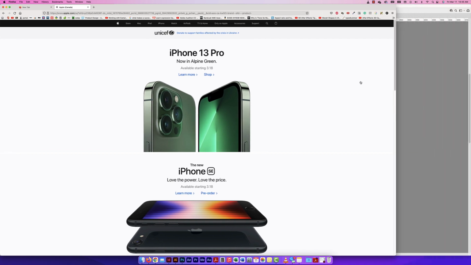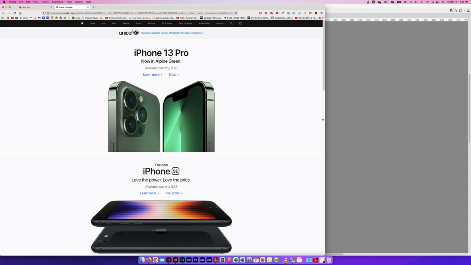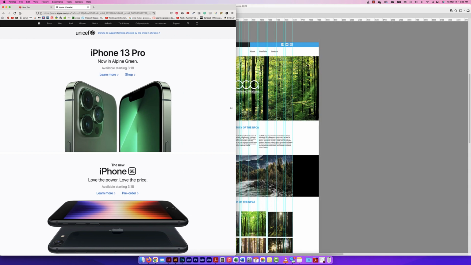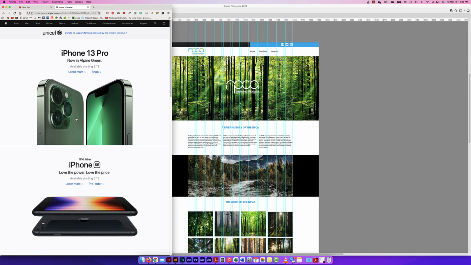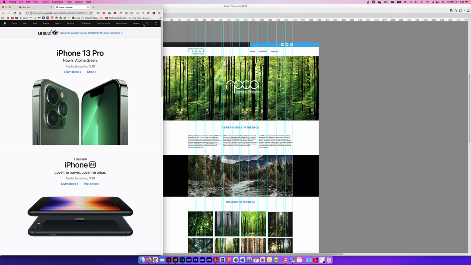So as I bring it down, everything stays the same. The negative space starts to contract a little bit, which is fine. And I start to bring it down even further and further. And as I get a little closer to the end here, my pictures changed. So the content responded to the pictures. The pictures got a little bit smaller. Okay, let's keep going and keep an eye on this navigation to see what happens as well. As I scroll that down, the spacing between the navigation gets a little bit tighter as well.